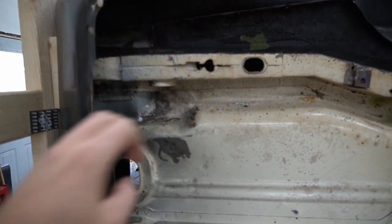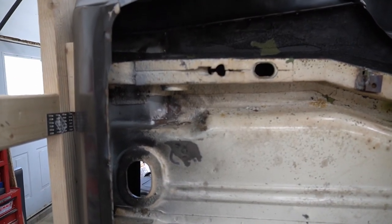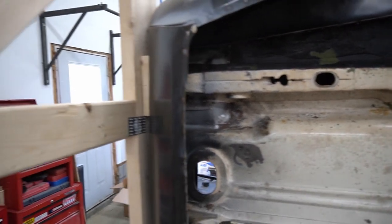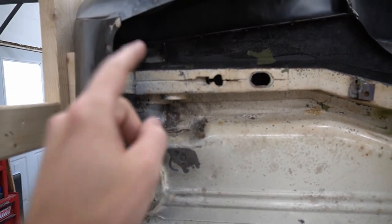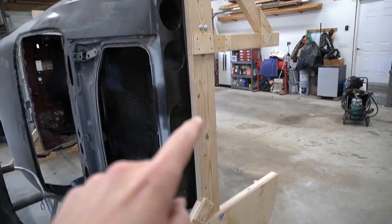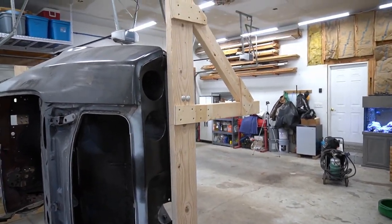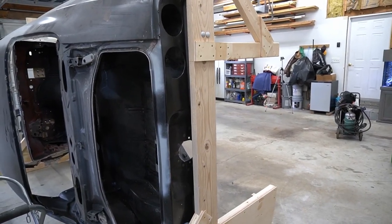I would not feel comfortable making something like that out of wood — it would never hold the weight. So for the wooden tip-over jig, because we don't want to make that arm out of wood, the next best place is where the rear bumper attaches to the car. This kind of goes for any car — if you've got a bumper mounting position that also attaches to the frame rail, it's a candidate for this.